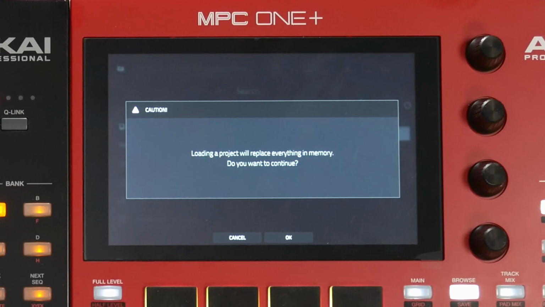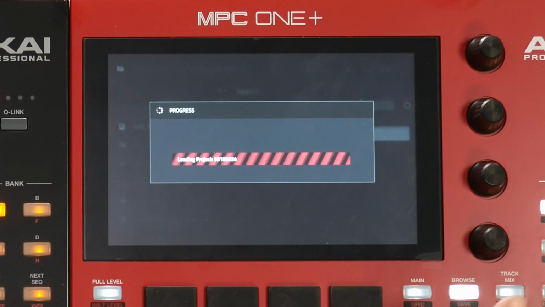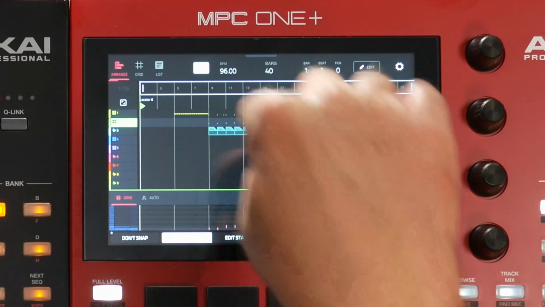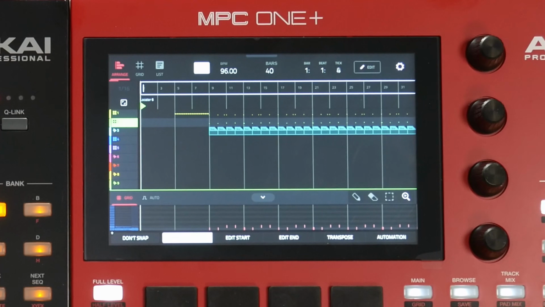All right, so I am going to erase the demo out of the memory, put in this project, and you can see I made this one sequence longer so I could use the actual arranger here.